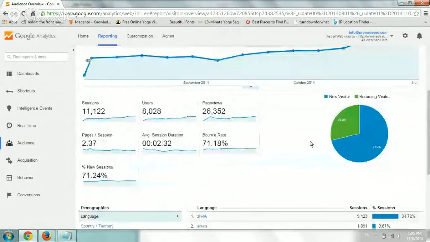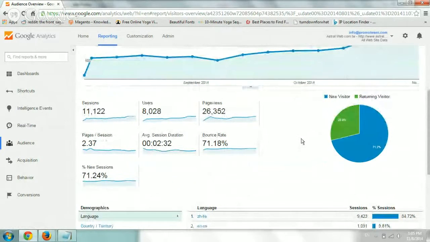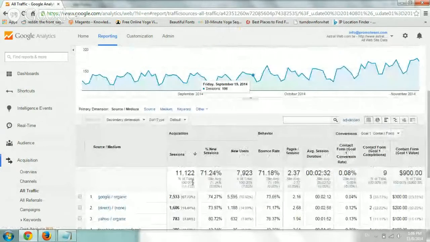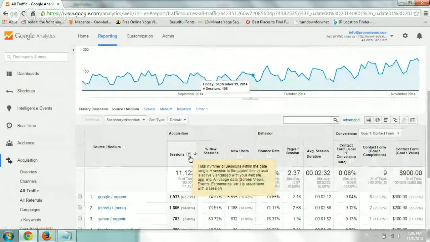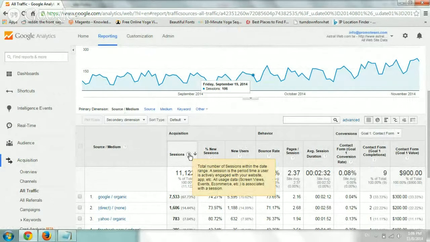Some of the other things that are important to mention are sessions, users, page views, all of these. I'm going to go quickly into these things that repeat very, very often, okay? So in short, let's look at a session, for example. Here you always have question marks, by the way, so you can either ask me on the video, or look at the question marks or search the Google documentation. So really, a session itself is a set period of time that your users are active on your website.